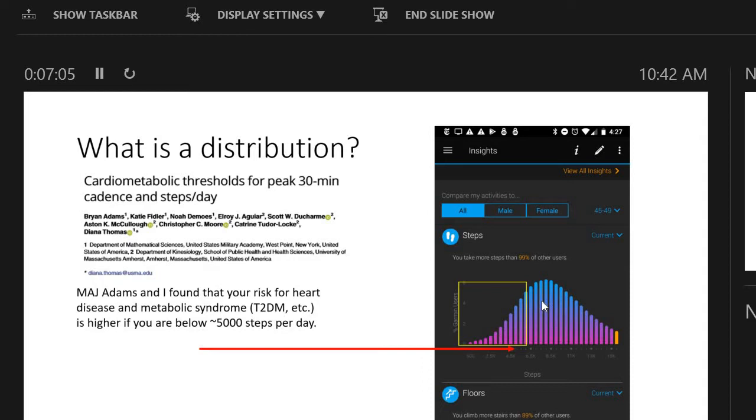We found that, so when I talked to Dr. Tudor-Locke 10 years ago, I said, you know, that 10,000 steps per day, for what? You have to tell me what it is you're trying to make that cutoff for. Maybe it depends. One of the things you can ask is, how much would that cutoff have to be so I don't get diabetes? What's a minimum standard I have to have? These are minimum standards. And so we found it's about 5,000 steps per day. That's the minimum standard. If you're higher than that, you're less likely to have type 2 diabetes. If you're lower than that, you're more likely to have it. That's like how to not get an F. That's the standard, how to pass the class.